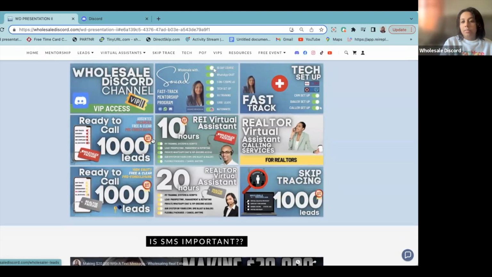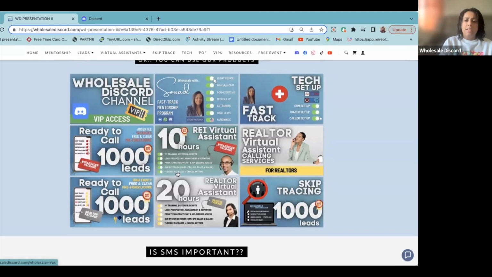And then finally, the biggest one really is the virtual assistants. We'll go more in depth with virtual assistants in section 3, and I'll talk about what we offer. For the most part, a quick summary: they're already trained, they're already experienced. We have weekly Zoom calls with them. We offer them bonuses. We offer them everything that they would need in order to cold call for you.